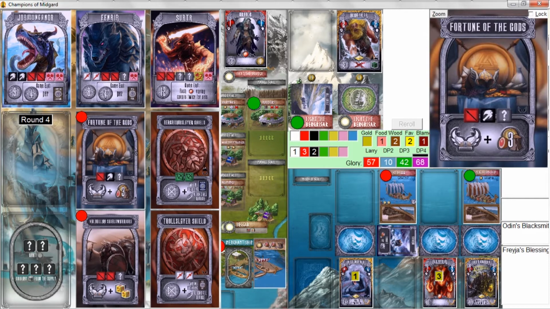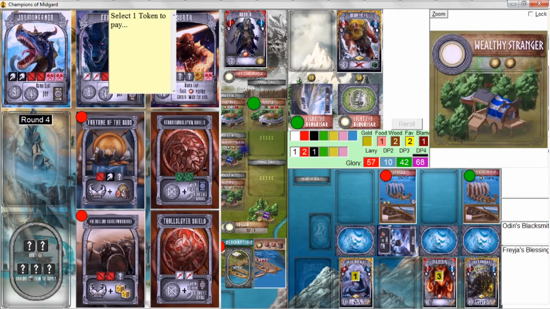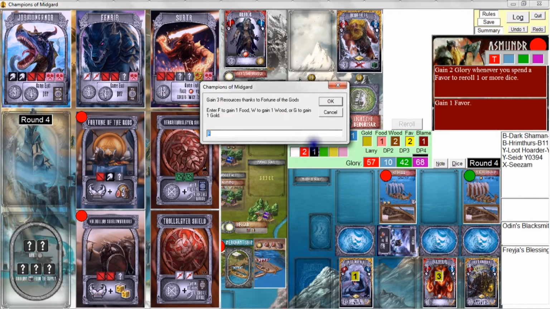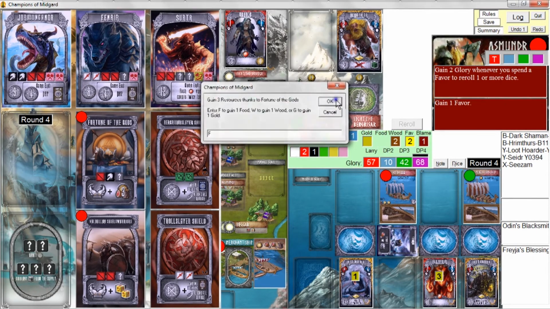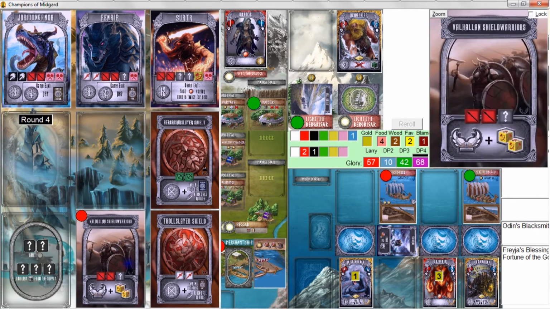So I'll take Fortune of the Gods. And for my extra, I'm obviously not going to pick white, so I'll pull red rather. I'm going to get rid of a white token. And I'm going to take 3 food, so I'm going to stock up on food here. That takes some of the pressure off the food. And now I'm going to get a pair of yellow dice, which is nice. I'll use up all my remaining tokens.